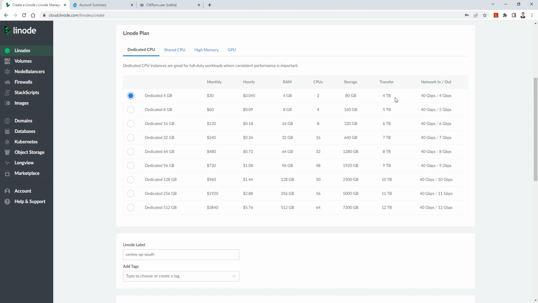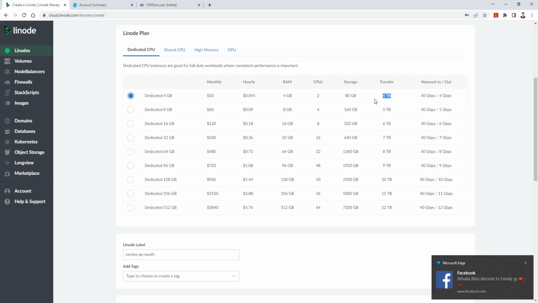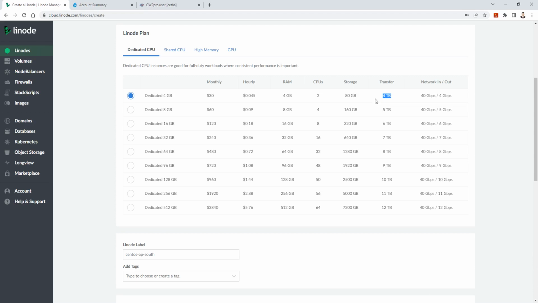So for example, you have 4 terabyte here. When you transfer files from one server to another server, especially during maintenance or security updates, anything you transfer, your monthly transfer bandwidth here will be deducted.